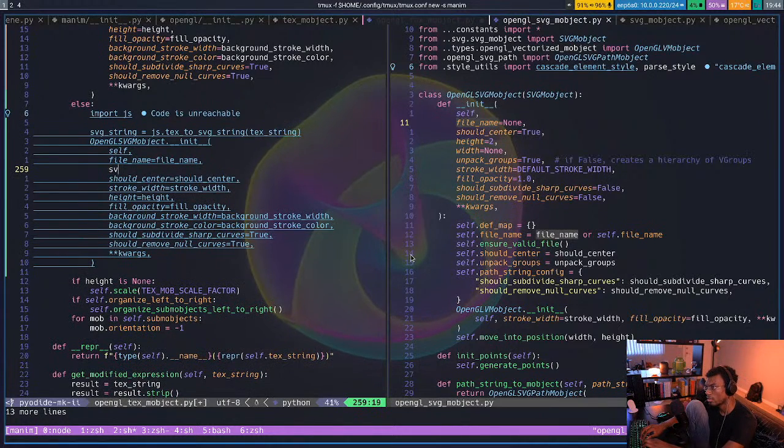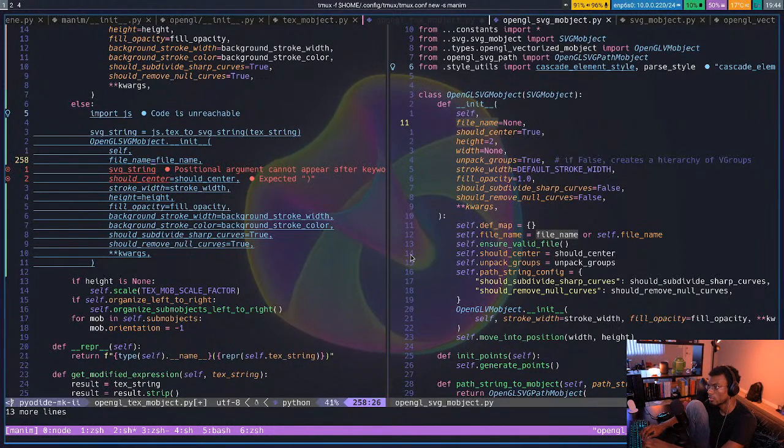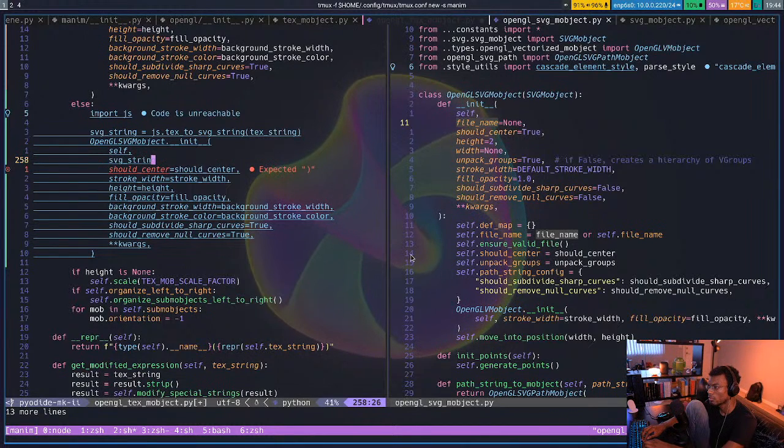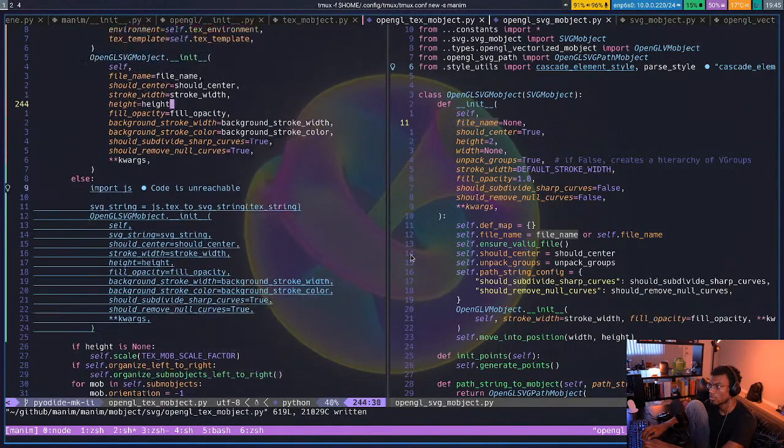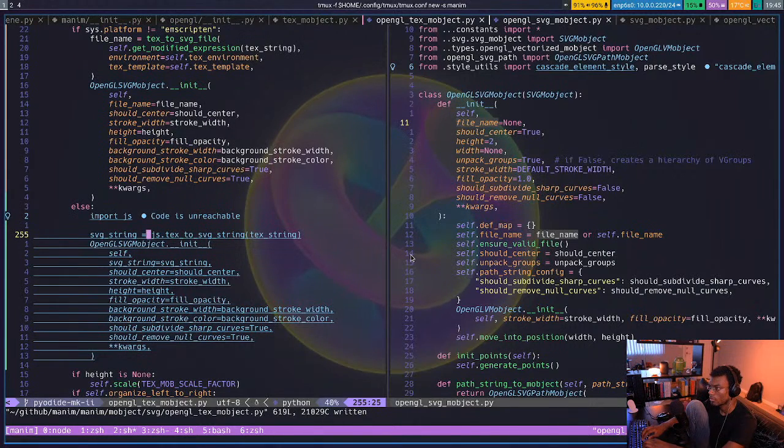I'm gonna add svg string. Yeah, replace svg string. I guess I can just do this.